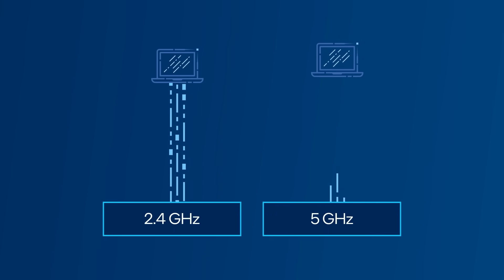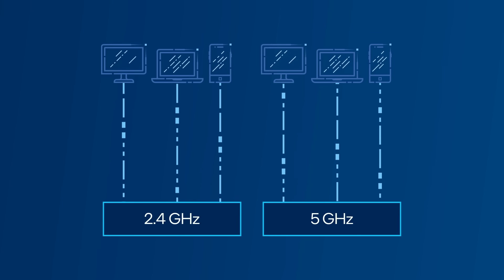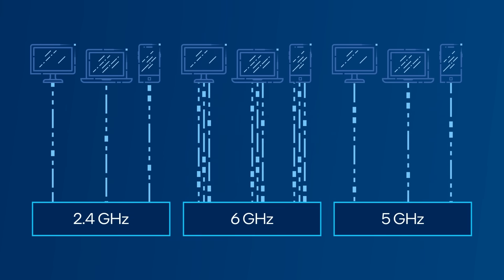So what is Wi-Fi 6E, and how can it deliver on such a huge promise? Since its introduction more than two decades ago, Wi-Fi has operated on two bands: 2.4 GHz and 5 GHz. When you're experiencing connectivity issues, that's usually caused by congestion within these bands. This wasn't as much of a problem when Wi-Fi was relatively new, but now that the number of devices has grown by orders of magnitude, these congestion issues are just getting worse. With Wi-Fi 6E, we are able to access a third band — 6 GHz. That's actually what the E stands for: extended into the 6 GHz band. This new 6 GHz band has significantly more spectrum space — 1200 MHz instead of 400 MHz. This is the largest increase in spectrum availability for Wi-Fi ever, and only Wi-Fi 6E is able to take advantage of it.